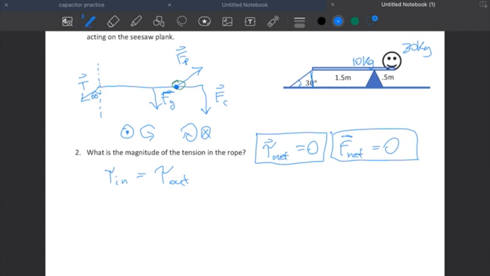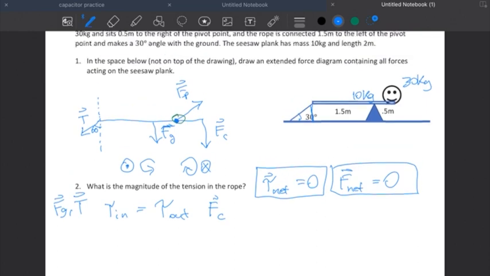Since Fg and tension both want the seesaw to rotate counterclockwise, those are going to be on the tau in side, right? So I'm going to put Fg and tension over here. And then the force due to the child is on the right-hand side. That one wants the seesaw to rotate clockwise, and so that's going to be associated with tau out of the page. So now we've identified where all our forces act, and we see gravity and tension produce a torque in one direction, the force from the child produces a torque in the other, and they have to balance out.